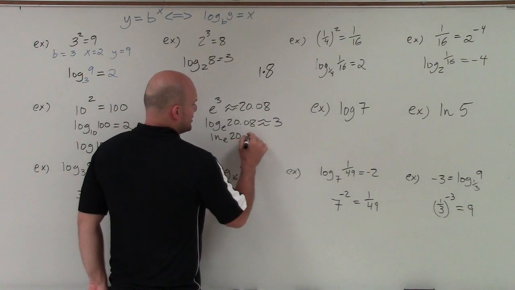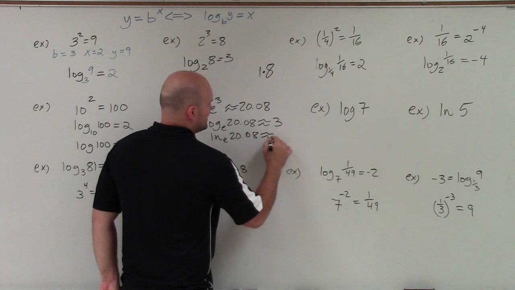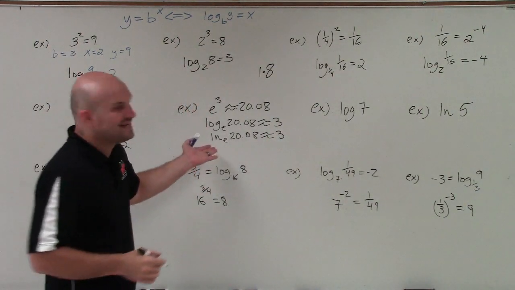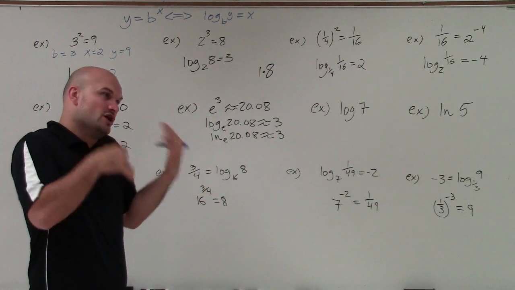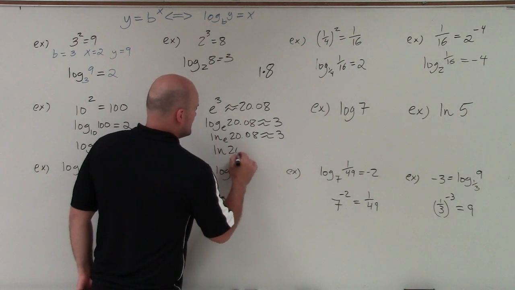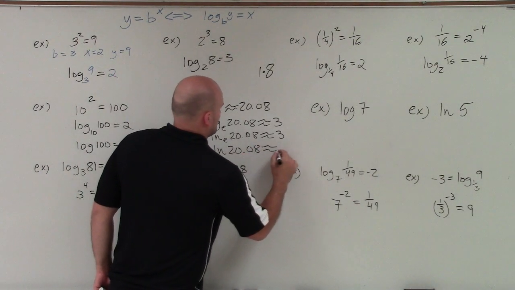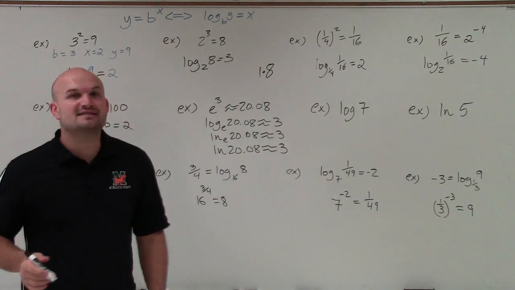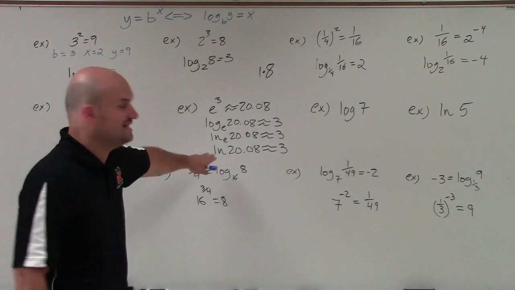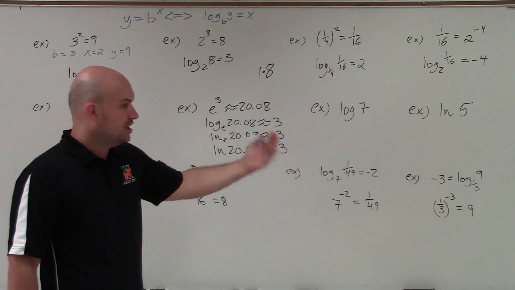However, for log base e, we use the natural logarithm, which is the exact same. It's just our notation is going to be, we just use the natural logarithm. And again, when we're using ln, we know that the base is going to be e. So we don't write in base e. And you'll just see it on a test or in a textbook like that, where the e is not written in as the base. It is assumed that you'll know.